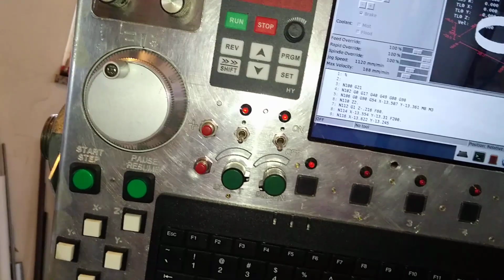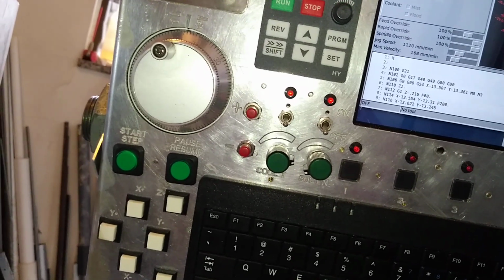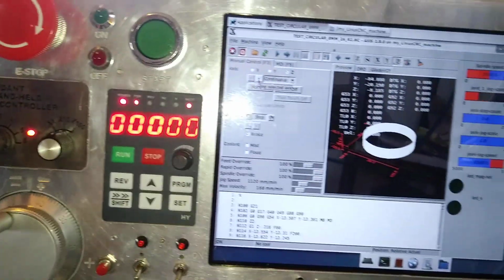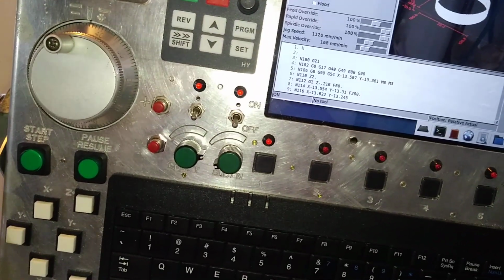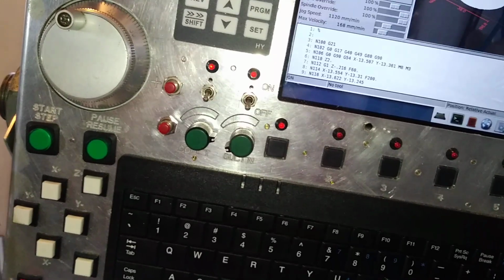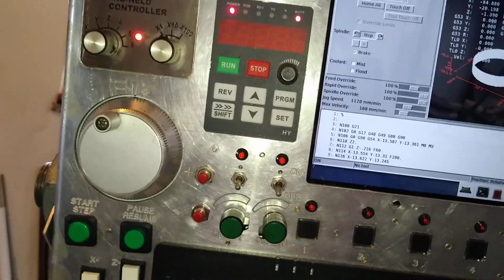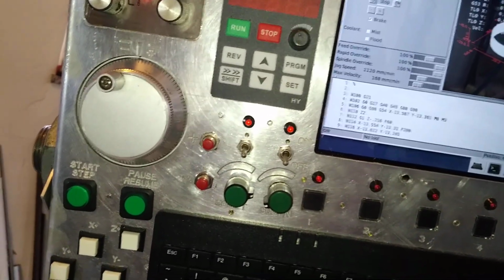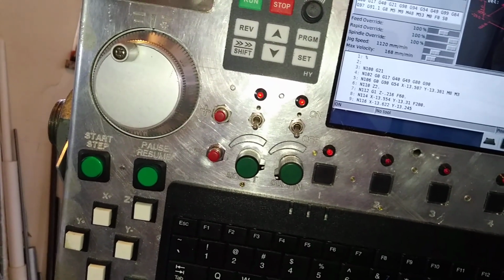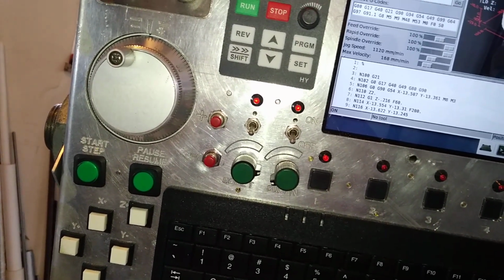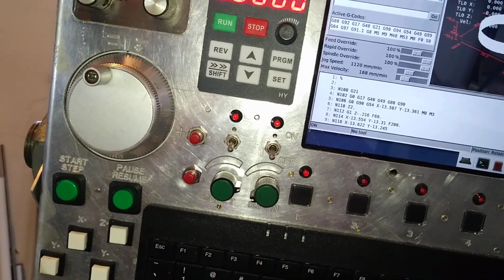Here is this one. I first jog it to the zero point. Set it to zero.